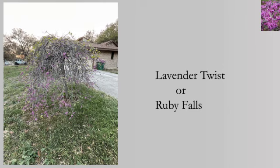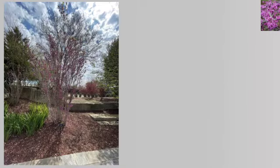This is in my neighborhood. I think I know what this is. I'm going to do a little bit more research. I just passed it walking, took a picture. I'll go back and take a look at it. I know where it is. This is a Chinese redbud tree, and I'll get more about this later on, but I saw this up at the Dallas Arboretum and Botanical Gardens.